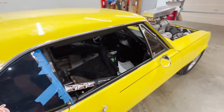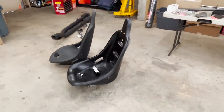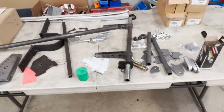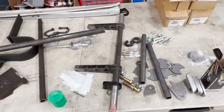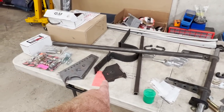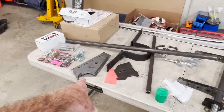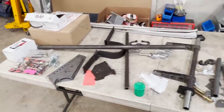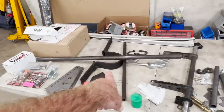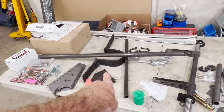I honestly thought Bo would jump right in there because no seat is better than these hard plastic seats. Here's a table full of parts that never got installed. We've got an Applied Racing Technologies anti-roll bar. The driveshaft safety loop got cut out because it was in the way. Those are ladder bar mounting brackets for the new Quick Performance rear end that didn't get used, so I need to mount that. I need to make probably one, maybe even two driveshaft safety loops.